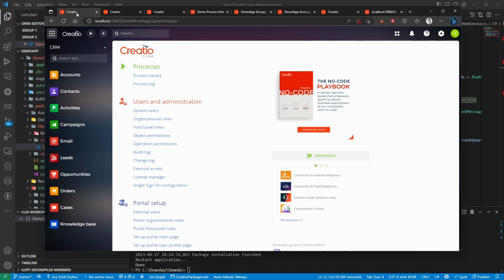There are multiple ways in which you can think about it. Obviously, from what you've seen so far, there are different skill levels required to program in Creatio. You could be a low-code, no-code developer where you can very intuitively create business processes and maybe create sophisticated user interfaces, or maybe you're a professional developer writing code.